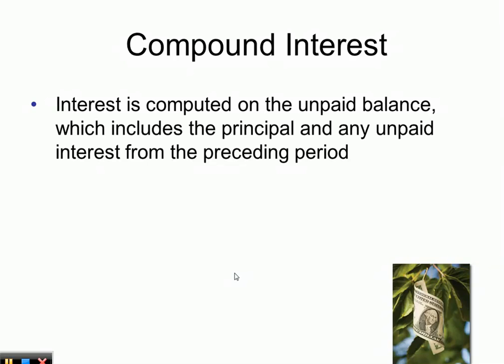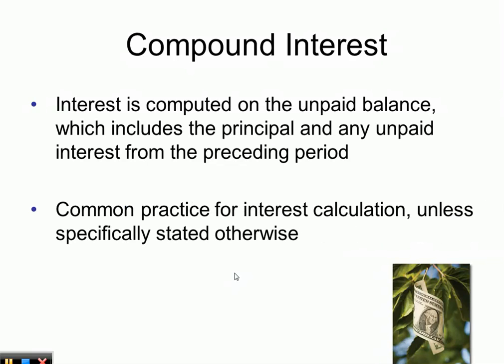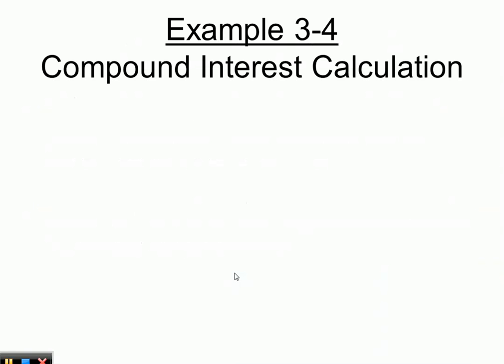Again, in terms of solving the problems in this course, unless you specifically see the problem saying simple interest, you've got to assume that it's compound interest, even if it just says interest and doesn't say anything else. If it says interest, it means compound interest, unless right before you see simple, then it's simple interest. Common practice for interest calculation, unless specifically stated otherwise.